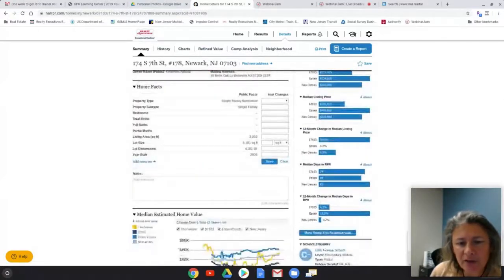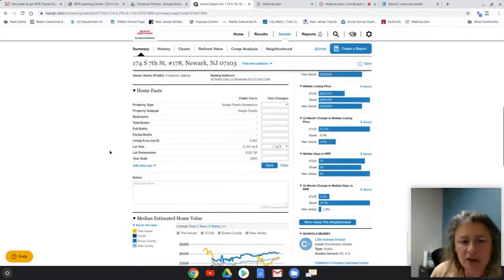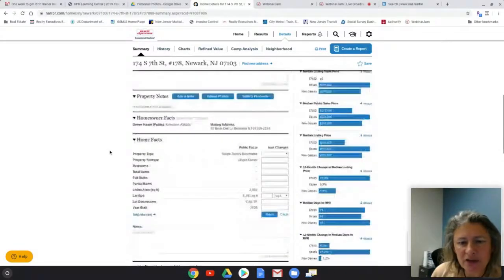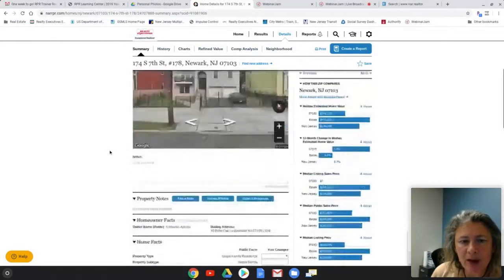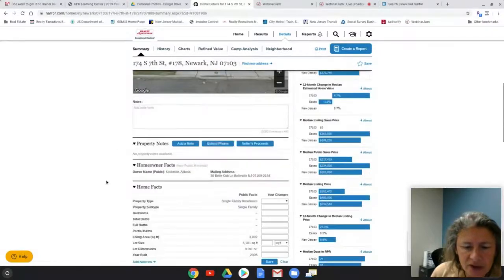So I could gather the information about the property, because from public records, it doesn't have that much information. I can look at the MLS. If it's sold in 2007, I would definitely look in the multiple listing services to see if there's any information about when this person purchased it. It is a very good possibility that this was a brand new house when he purchased it.